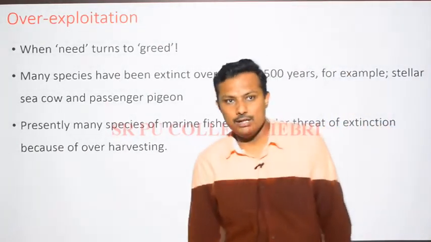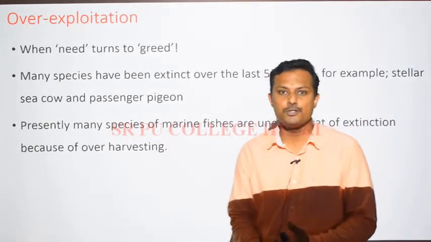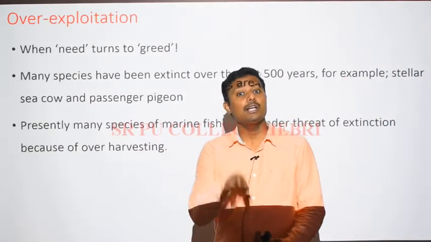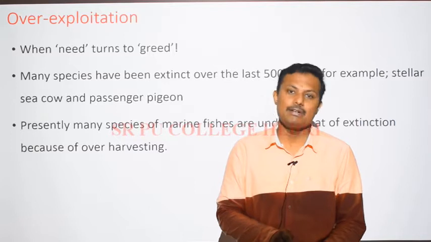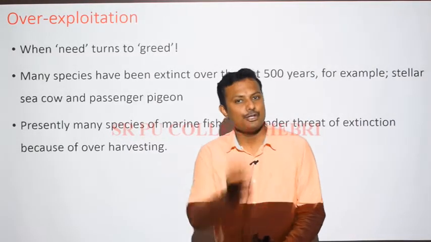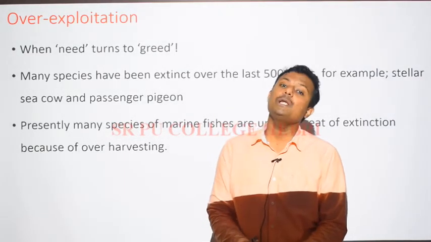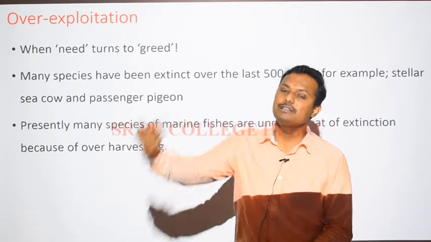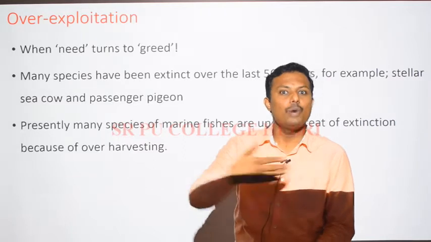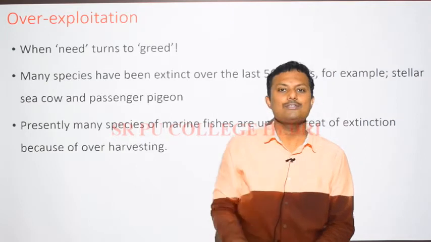Second reason being over-exploitation. See, we all tend to over-exploit certain species of plants and animals. Commonly, for example, there is a particular species of fish which can be very tasty, and people go and search and catch only that particular species of fish. Eventually, what will happen? There will be a drastic decrease in the number of individuals of that species of fish, and one fine day it will be extinct forever. This is what is called over-exploitation.